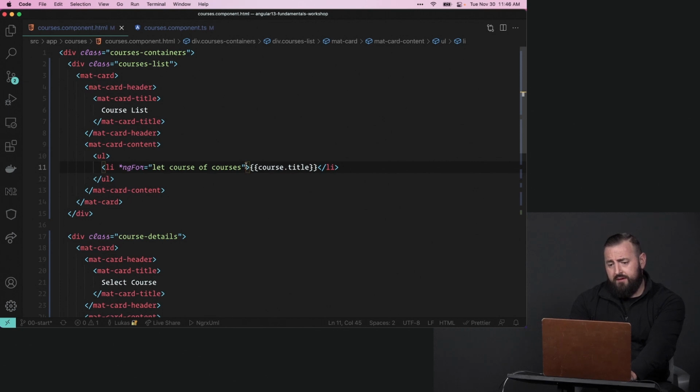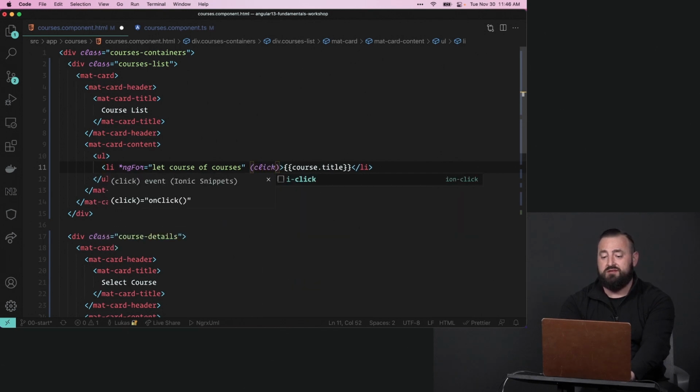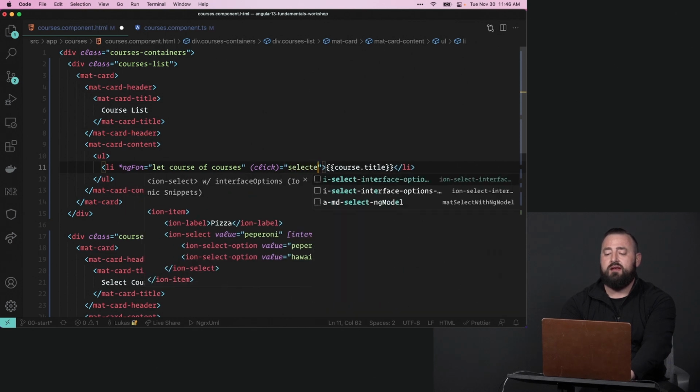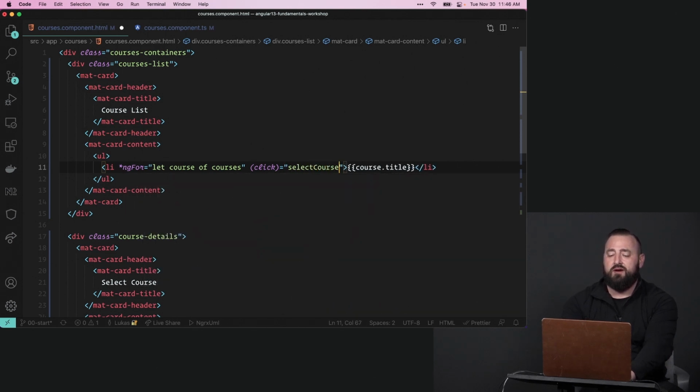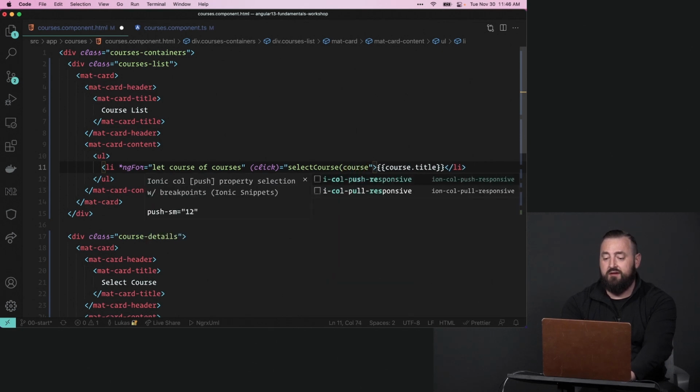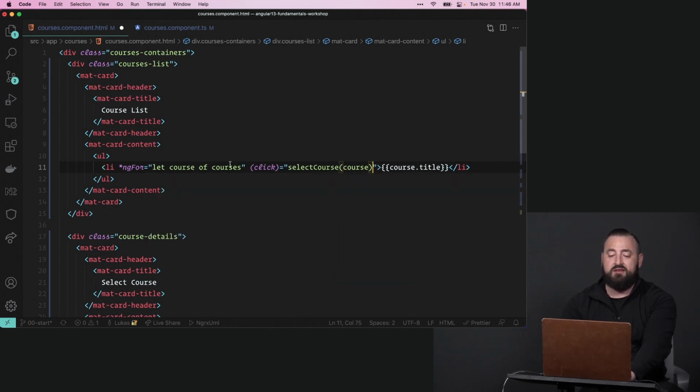Now, let's think about this. What if we were going to click on this and we're going to capture this? What would that look like? Well, we would use event binding. So here, click, and we're going to define a method here called selectCourse, and we're going to pass in the course.